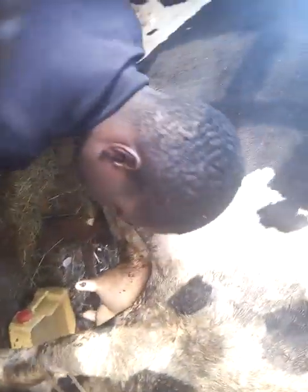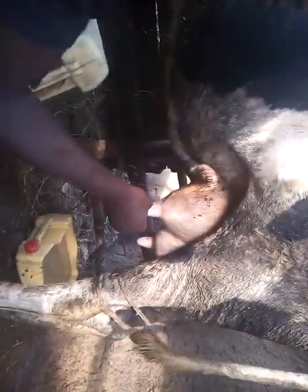You can feed the animal on maize bran, feed on grass for the betterment of its health and improved milk production. This improves milk production.